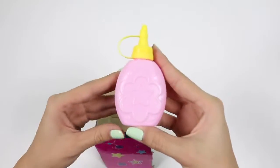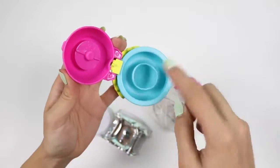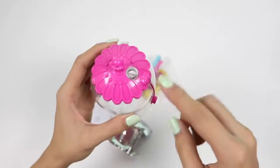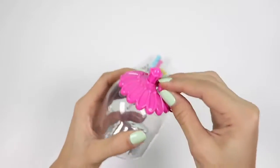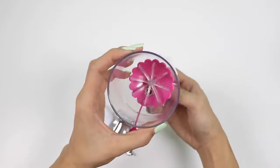This is the water bottle we're gonna use to fill the globes. Here's the no-mess globe maker. This area here is gonna catch all the excess water. Here's the cap for the spinning globe. The hole up top is where we're gonna fill the water. And then you just spin the top part like this and the Shopkins are gonna go round and round.